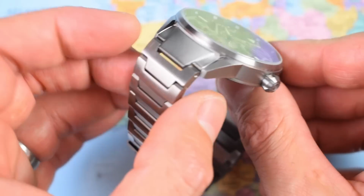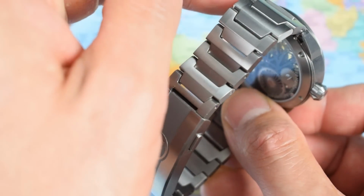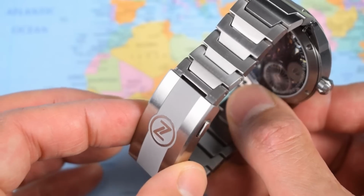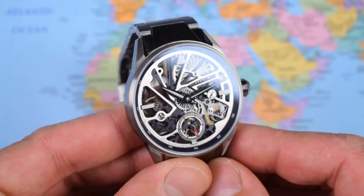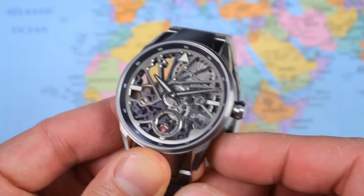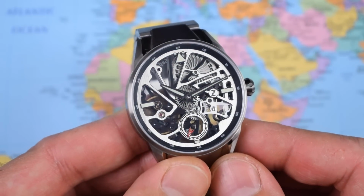22mm lug width, there's a bit of a taper down to 20, back up to 22 at the stainless steel clasp. So titanium bracelet, titanium case on the watch, but it's a stainless steel clasp. I think that's good, and I'll talk about the reasons for that later on. Regardless of the fact that it's not all titanium, it still only weighs in at about 112 grams. Perhaps due to the skeletonization, I reckon maybe 125, 130 for some of the non-skeletonized variants, but it's a big watch that wears like a small watch.